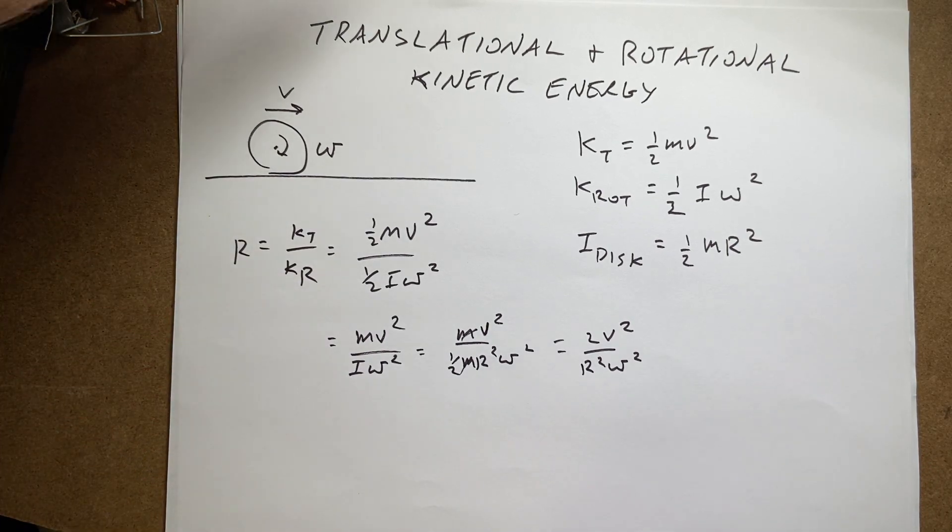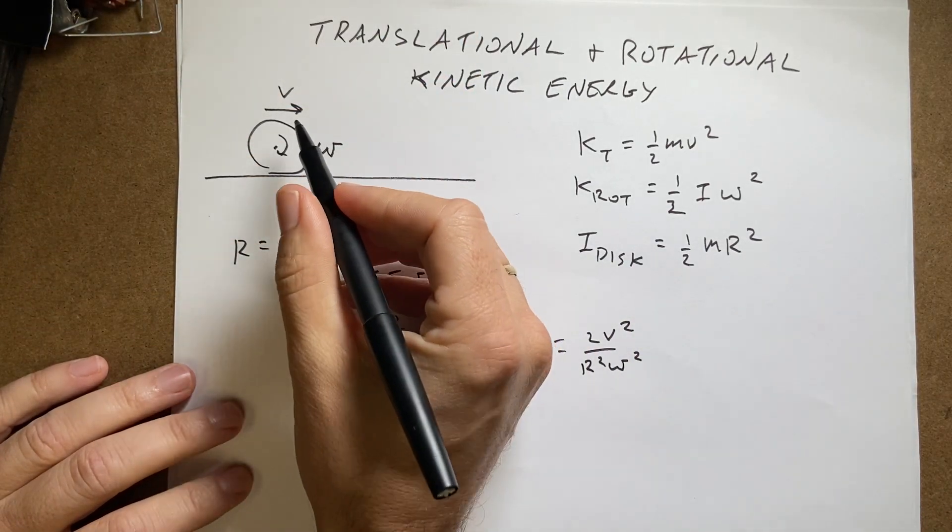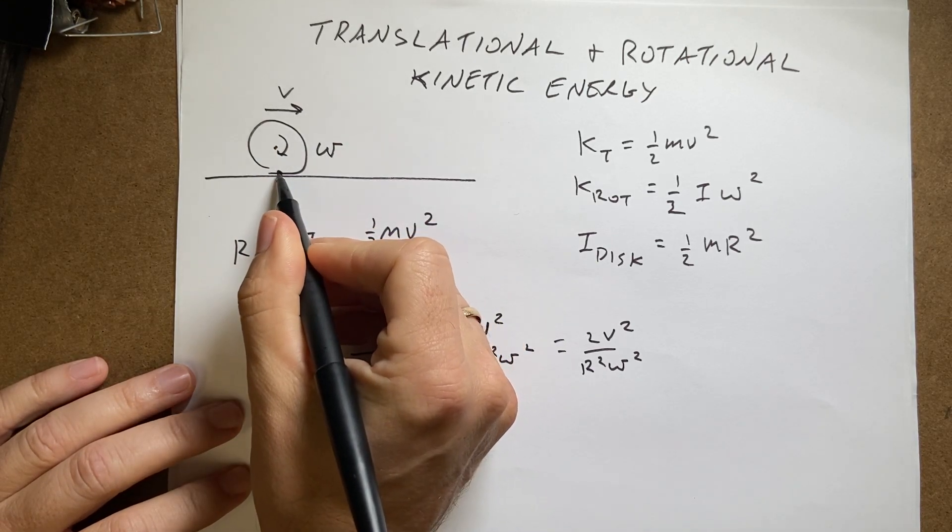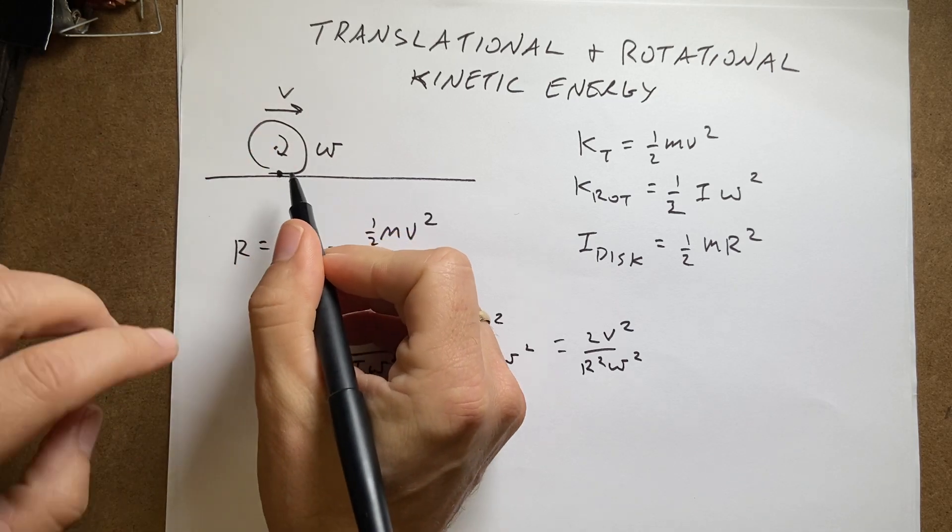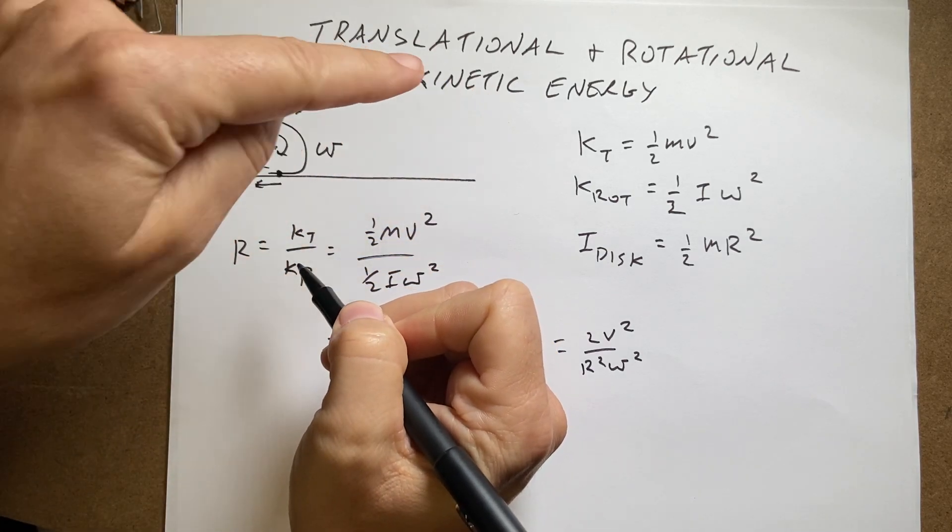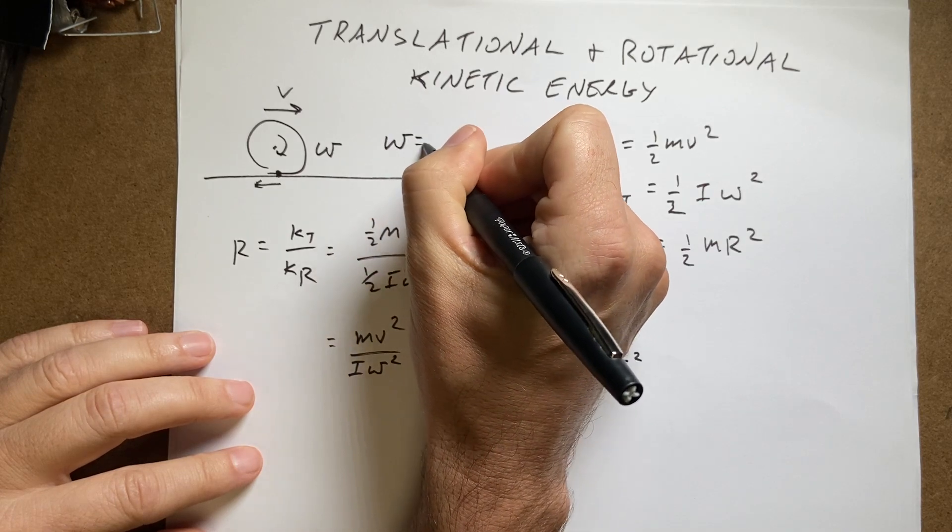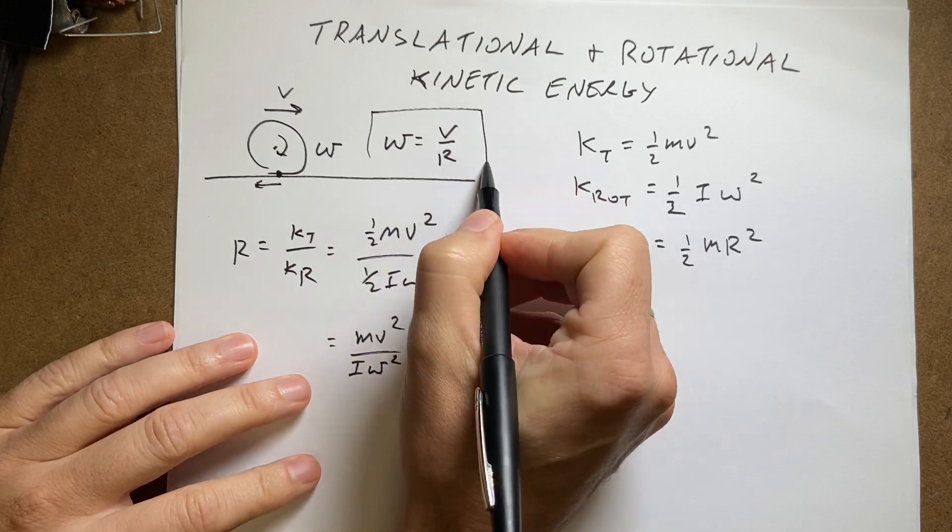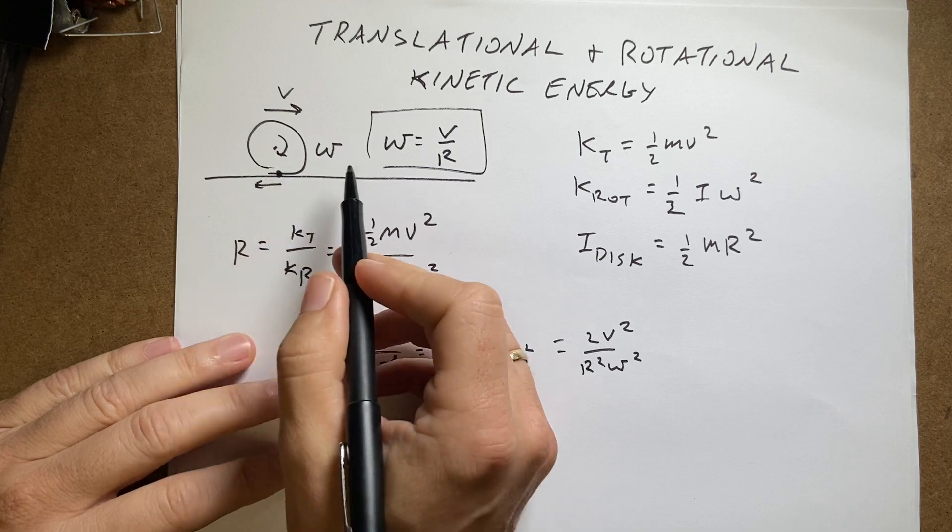Okay now, but there is one more trick. Because if an object is rolling and not slipping, then the rotational rate, if you consider a point right here that's contacting the surface not slipping, that means that if this is moving that way with some speed relative to the center of mass, the center of mass has to be moving that way with the same speed. So we get the following: omega equals v over r. This is true for the relationship between the velocity on a point of a circle and the angular velocity of that object.